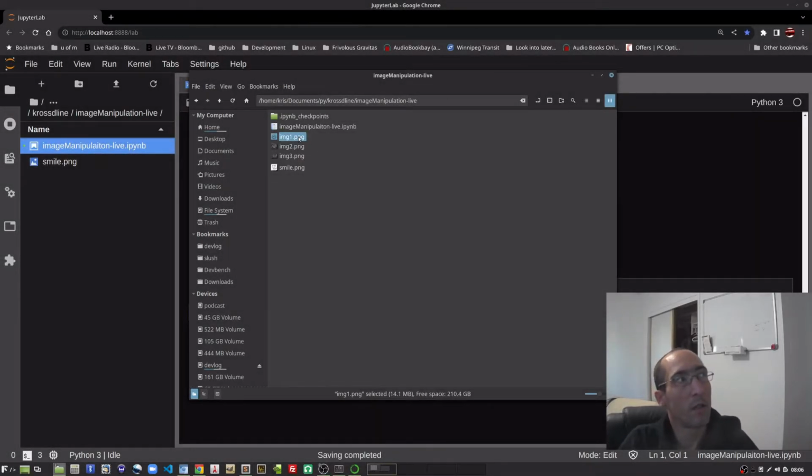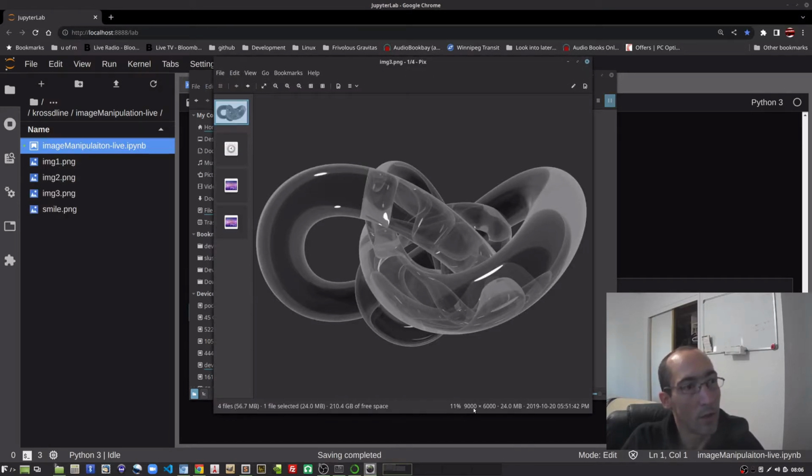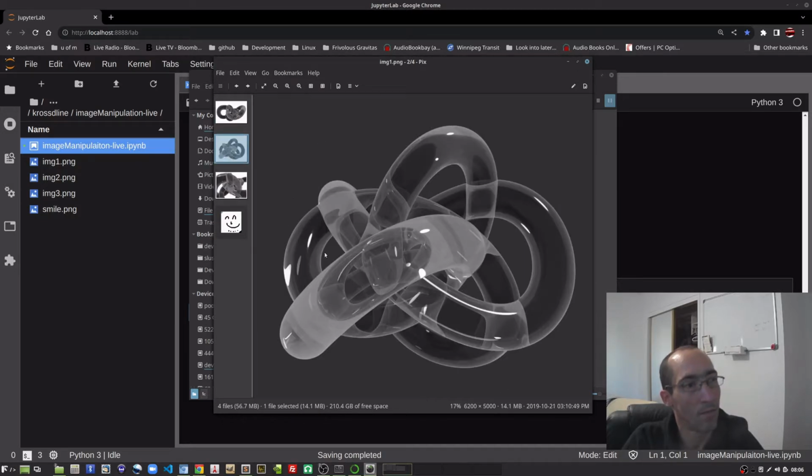So I have here just 3 images, and they're huge. They're like 14 megabytes for this one, 18 megabytes for this one, 24 megabytes for this one. When I open them up, I've got 9,000 by 600 pixels, 6,200 by 5,000.